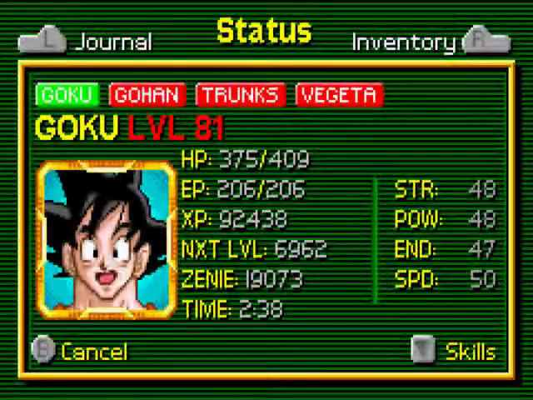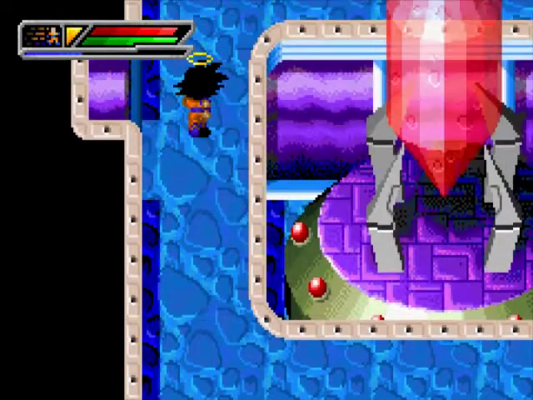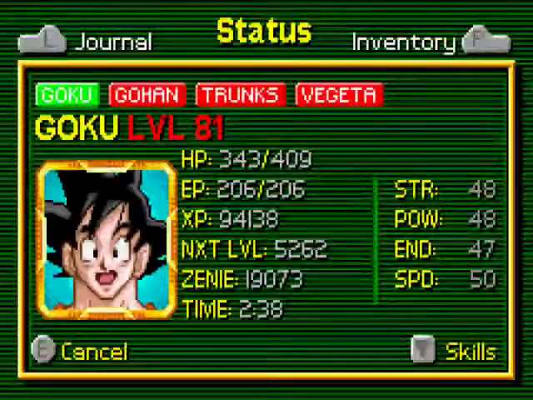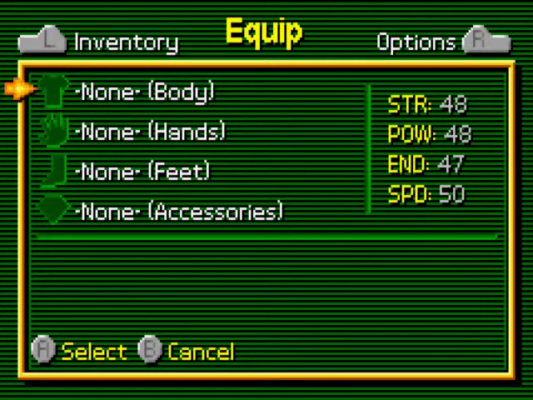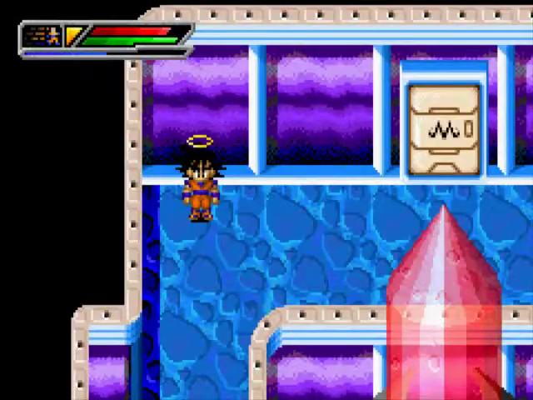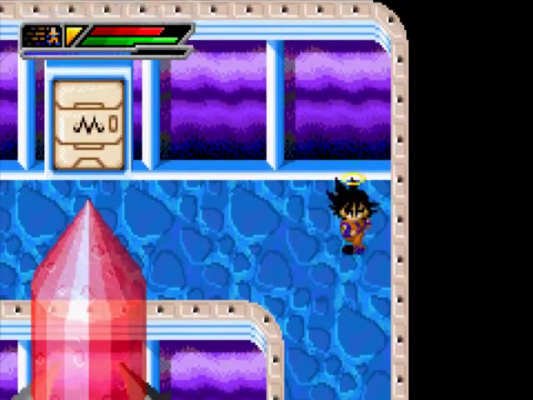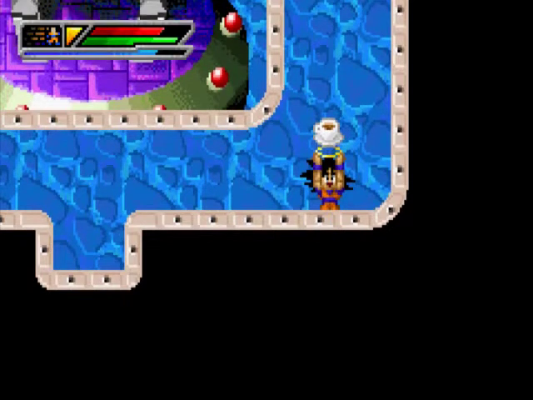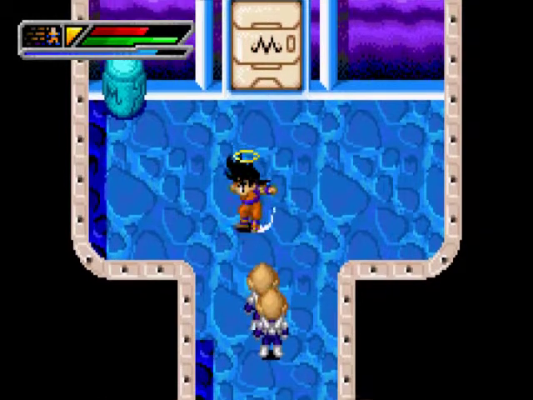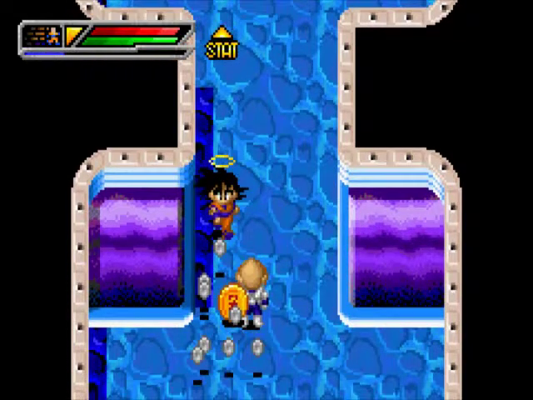And, ooh, armbands. Are they the two-tonners? Indeed they are. So I have a set of two-ton armbands. Thank you for giving me my armbands. And a couple of... What are these? Are these demon masks? I'm pretty sure they're demon masks. Yeah, they're both demon masks. It's weird. They just look nothing like demons. They kind of look like Walter Cronkite's face, if it was cast out of some kind of gold and silver. I don't know, it's just there.